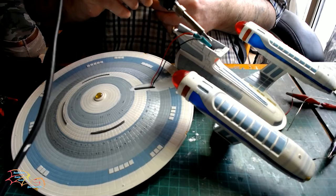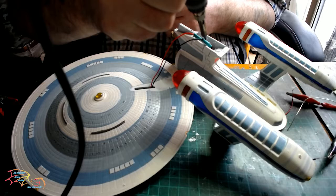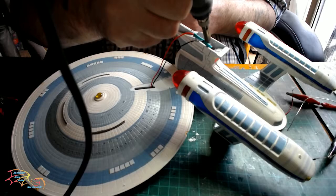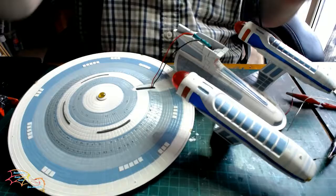The next step you have to be very careful doing. I am taking my soldering iron and placing it over the shrink tube to shrink it down onto the wire. Now you don't want to be touching the plastic here. If you are worried about it, put some insulating tape down around the rim, or you can lay a solder mat underneath the wire if you are unsure. But just as long as you don't touch the plastic you will be ok.